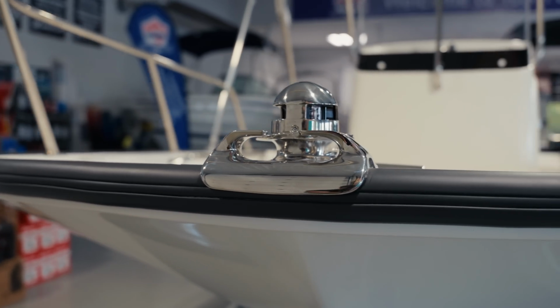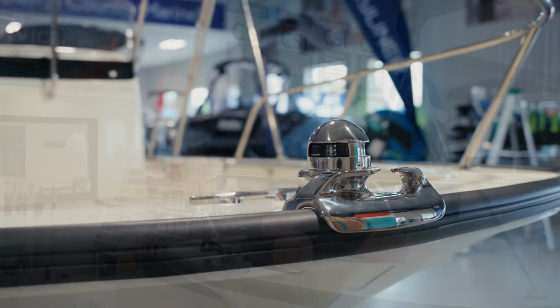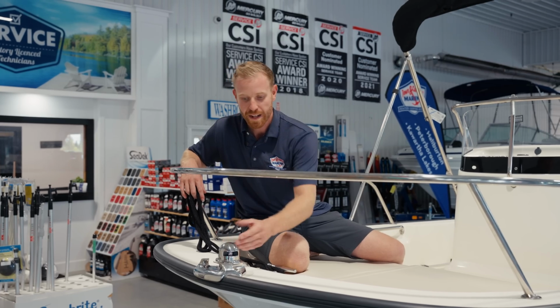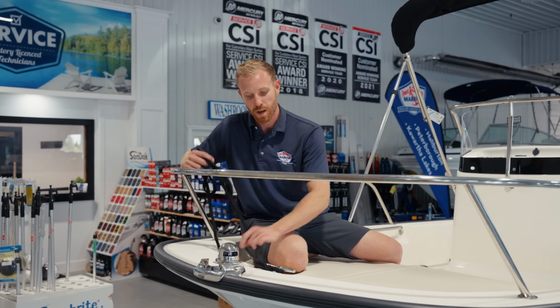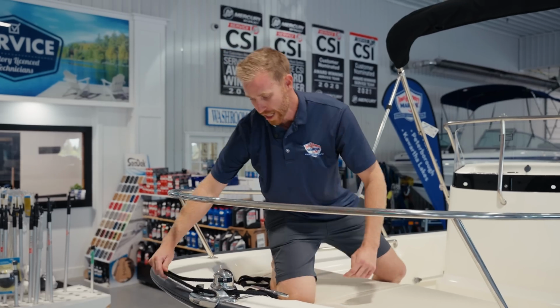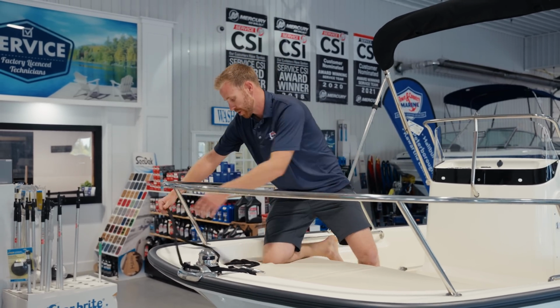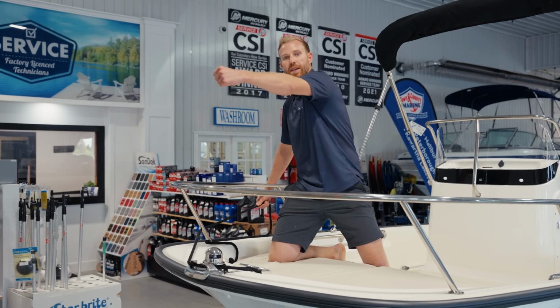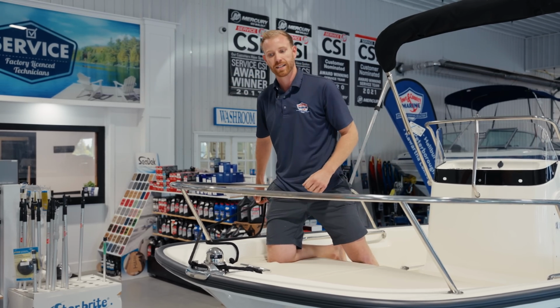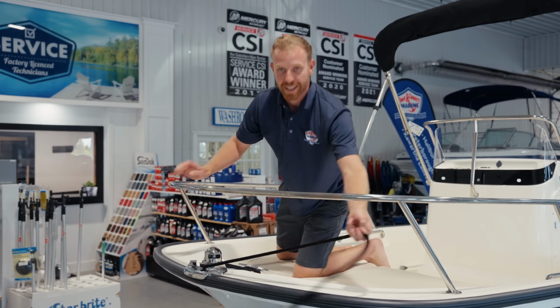One cool little feature that this boat has that not a lot of others do is this center tie-off point with our integrated bow light with this cool rope management system. When you're tying off on the dock, you're actually going to utilize the channels in the bow light to secure the boat sideways, or you can also cinch it around your bow rail to make sure that it is pulled into the dock. And you can go either which way that you need to tie off on.